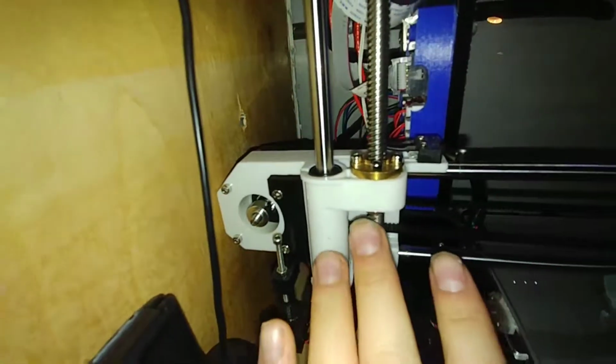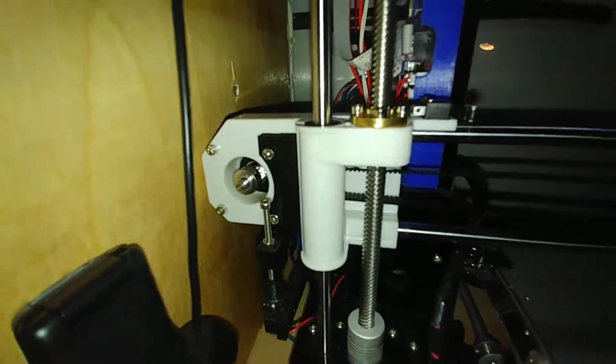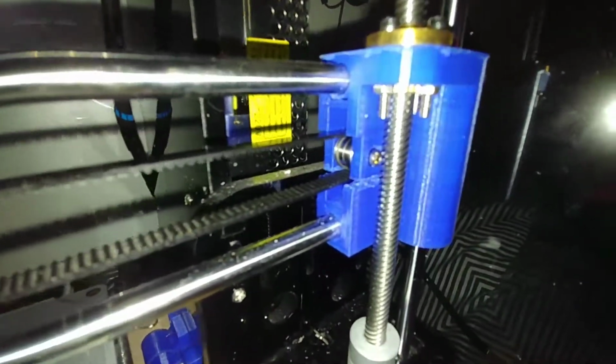Everything else on this side I've kept fairly normal. I didn't see any problems with this side. The other side, on the other hand, this thing was a pain. So tensioning the belt is a little easier now.